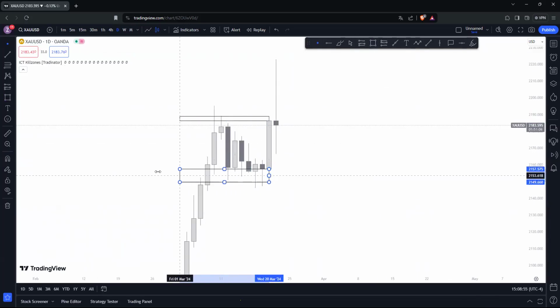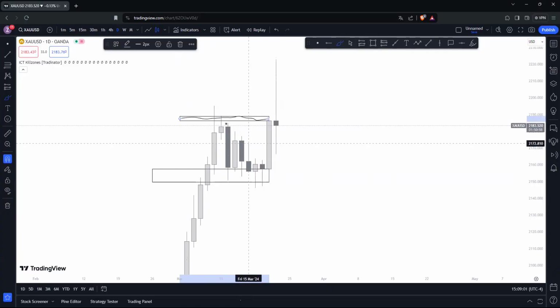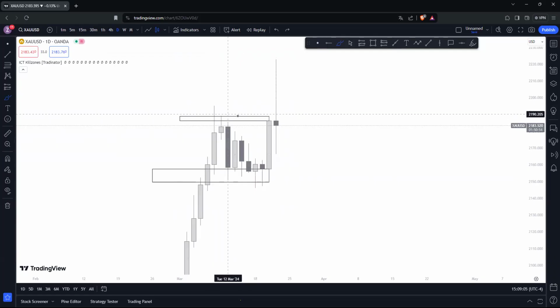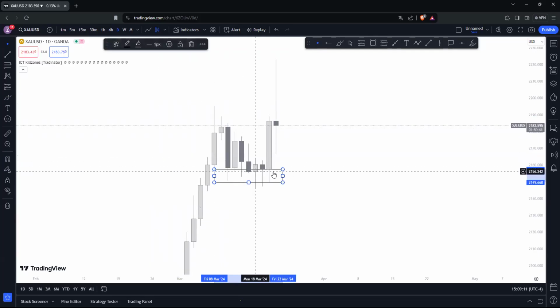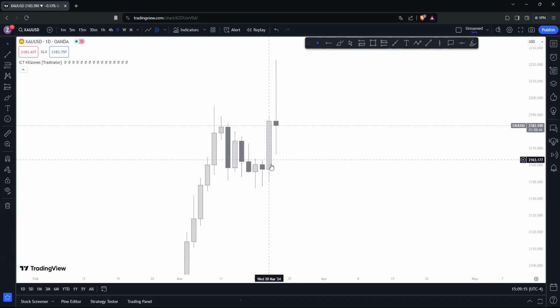Okay, and then draw a box to the left and here also to the left. So here, do you have any levels that got touched by this wick or rejected by this wick? If yes, then keep it. If not, then just delete it. Okay, so here, do you have any fresh levels that got rejected to the left? Here, no as well. So if you don't have any on both wicks, you would want to go one more candlestick backwards.